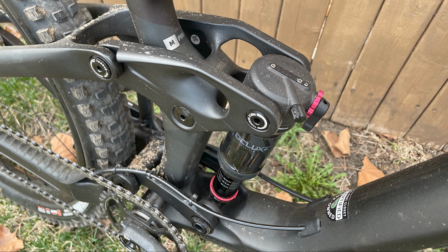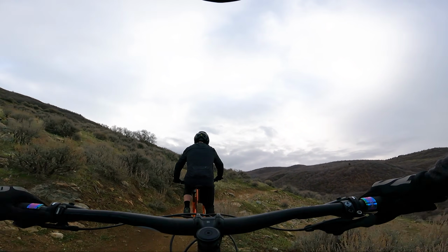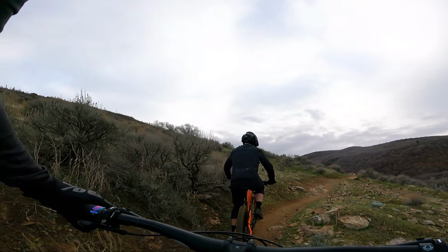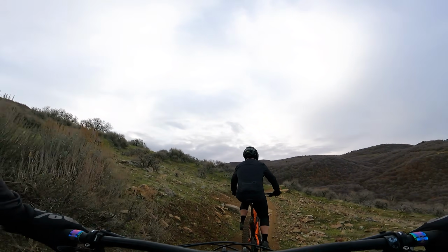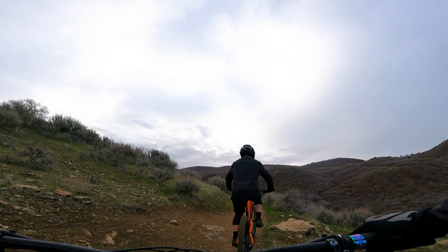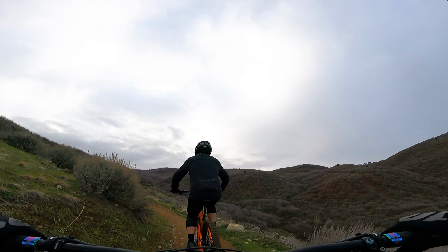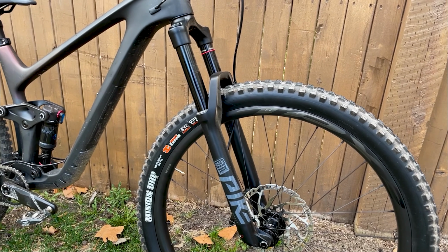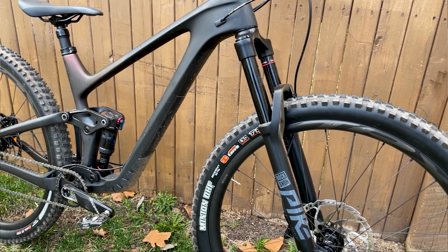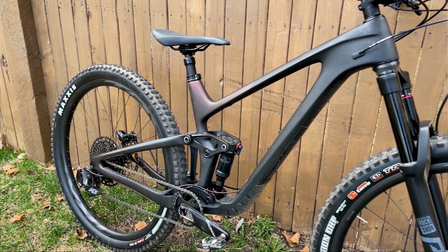And if you've never ridden a Giant before, it's as good a suspension as you're going to find on just about anything out there, in my opinion. I get a chance to ride a ton of different bikes, different manufacturers and suspension styles, and I'm always happy to get on a Giant. They're good everywhere. We're climbing right now. We've been climbing all morning.